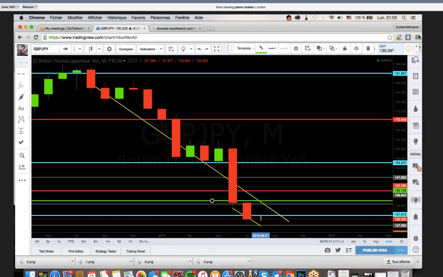but I will come back to it a lot, because it's really an important point of the reversal candlestick pattern. That's why I'm looking at every chart. If I get the reversal on the daily, to know if it's a long or short daily reversal, I'm looking at my weekly chart also. And to know if it's a really long reversal, I'm looking at my monthly chart. This is the way you can actually catch a lot of pips.